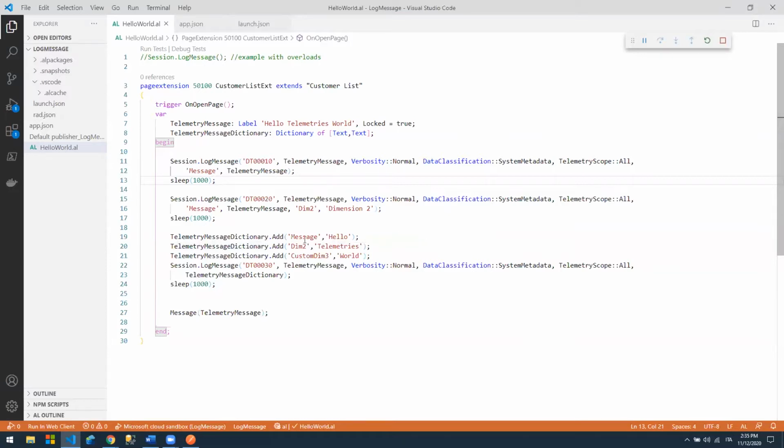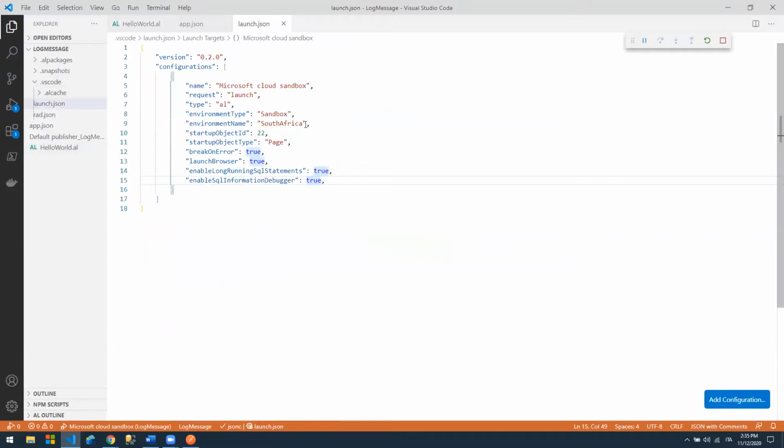For example, I have added 3 dimensions, one called message, one dim2 and custom dim3, and hello telemetries and word are the 3 messages. And then I've added the telemetry message dictionary as the last element of the signature of the session.log message parameter.